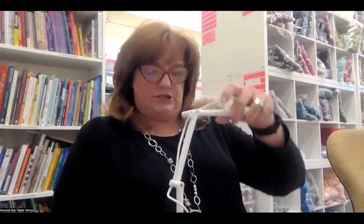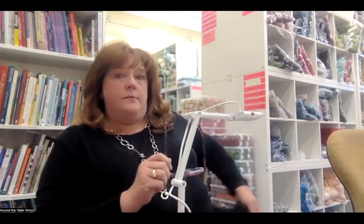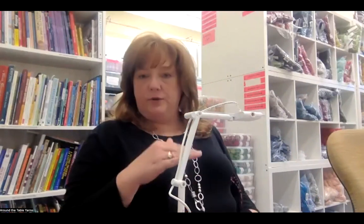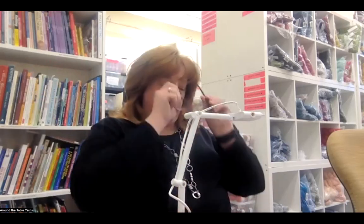So last session, and I think I have this right, we were going to pick up with row 14. I don't think we had done row 14. I watched the last video. So that's where I'm going to start, which works out perfectly because the repeat starts when you work all the way through row 26, then you start over again with row 15. So we're kind of leading right into it.